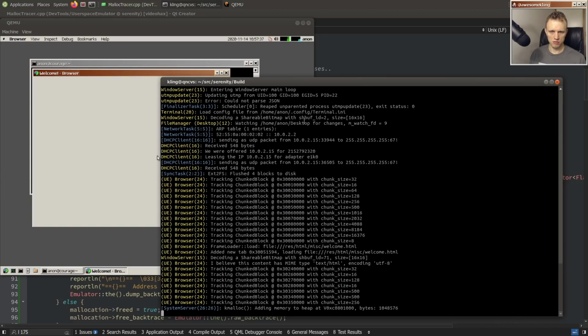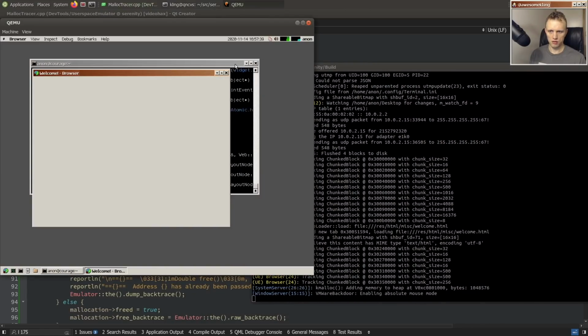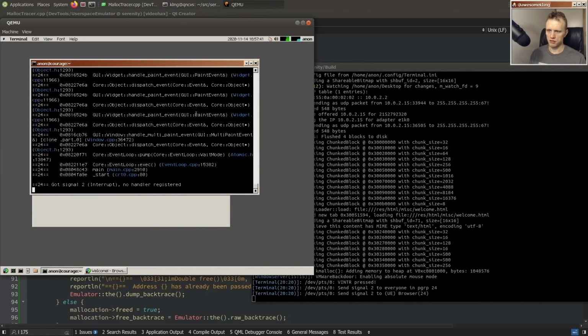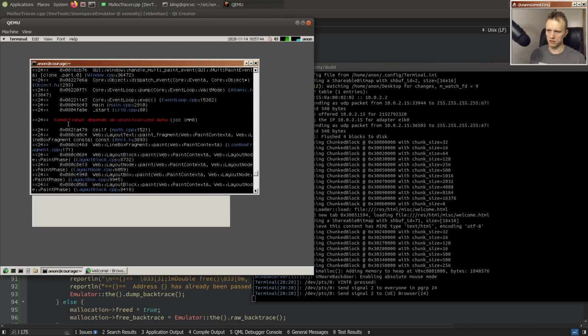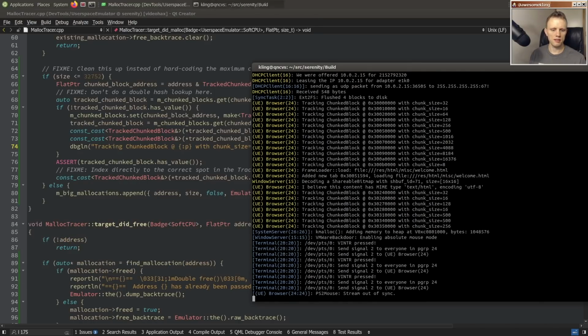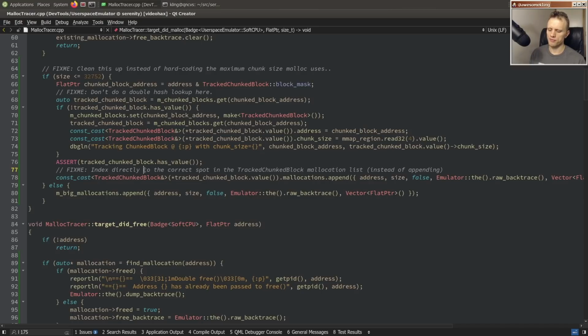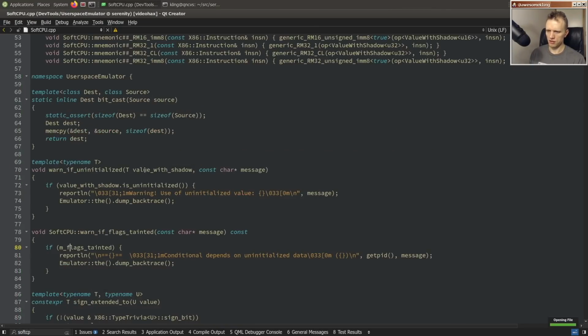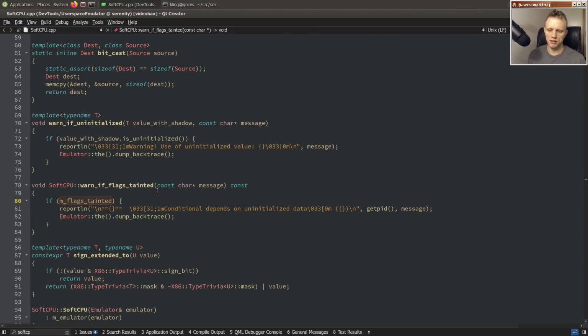Alright, so we're up and going here. Now we're getting a lot of complaints coming in. What is this about? Conditional depends on uninitialized data. Yeah, so there are issues in the emulator right now that it's way too eager to say that something is depending on uninitialized data.